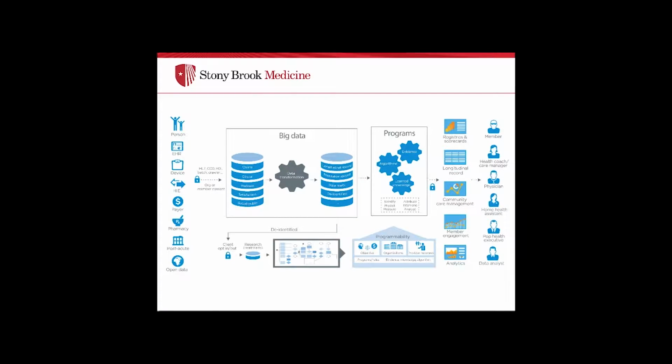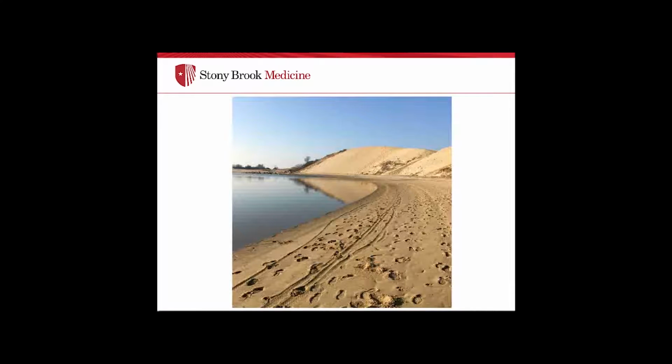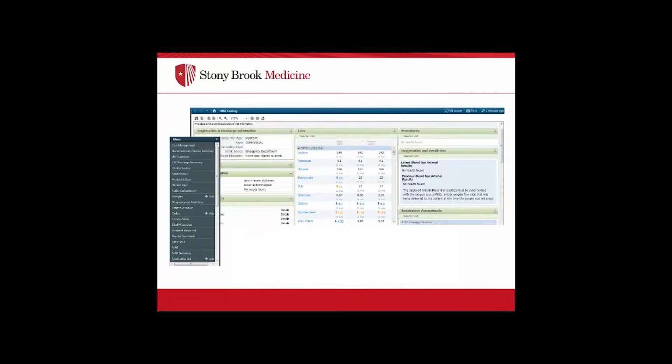But as we look across the healthcare system, we find there are different subsystems within that larger system. If you want to connect all the data together into a single database, then we need to integrate data across multiple databases. It's been 3 or 4 years now that we've been working with Cerner on HealtheIntent, which is Cerner's platform for data integration across multiple different databases. We're using it at Stony Brook to integrate data across the system, from some of the cardiology systems to Southampton, to Eastern Long Island, to our billing system. It's all being integrated into a single record that's being maintained by Cerner. That's what we call HealtheIntent or HealtheEDW.